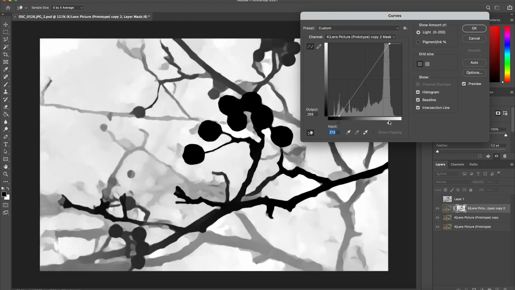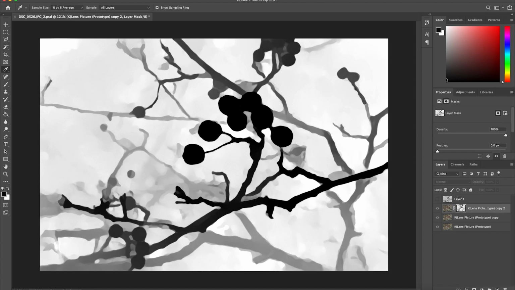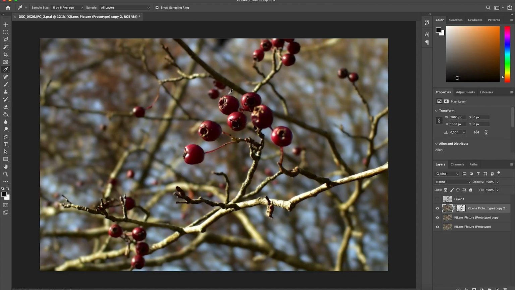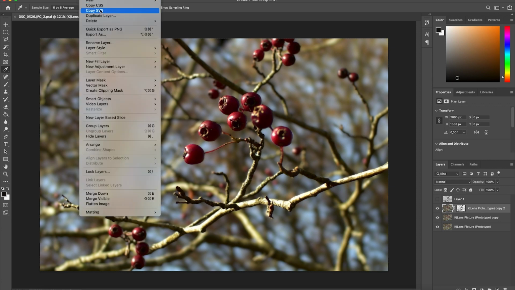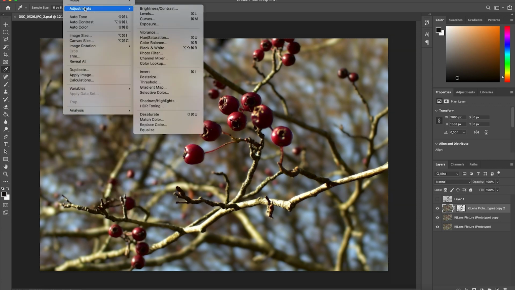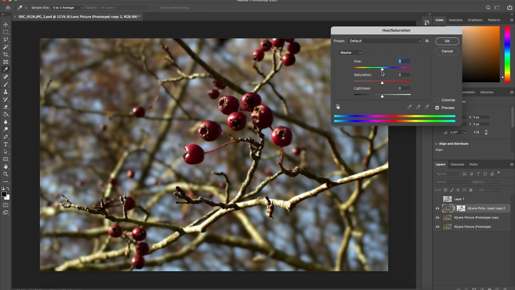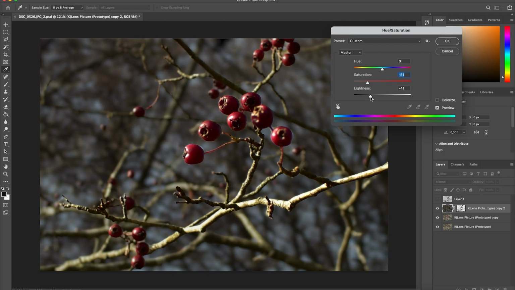And now we can begin our editing. It's immediately obvious that there is a lot of color in the background, even though it's a winter scene and there are no leaves in the trees. So we start with the saturation control and drag that all the way down. Now that looks cool, but it's not realistic. Now, this is a bit too much, but yeah, this I like a lot. And we'll just take down the lightness a bit.